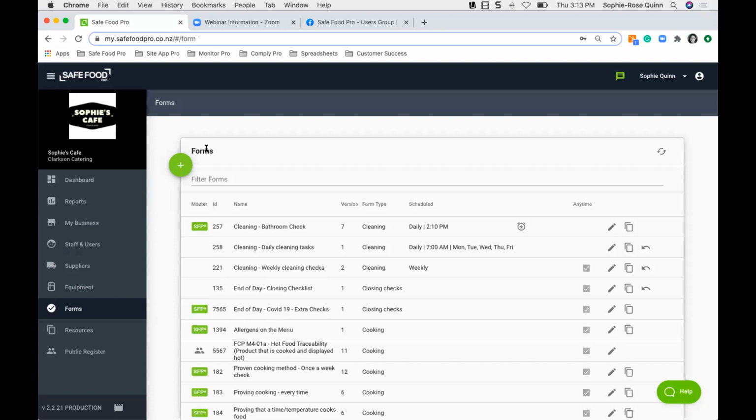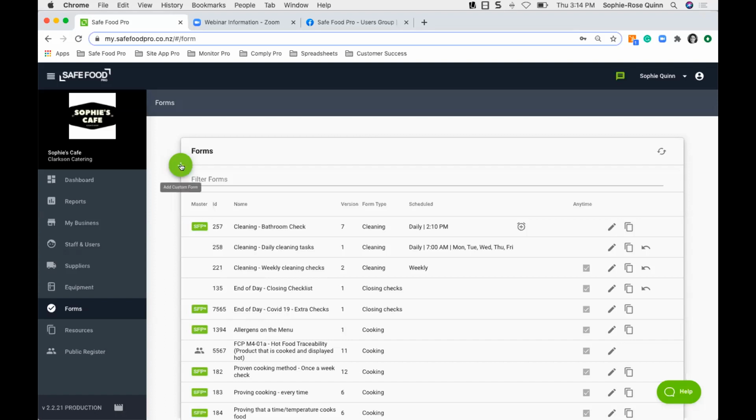My example here that I'll use is if you make a delivery issues form. So say you complete your normal form, you're receiving a delivery, your incoming goods form, but you see that there's an issue with the delivery. What we can do is make a delivery issues form. If we make that, you'll add this answer type into it. When that form is completed, it will automatically send to the supplier that the issue came from. And that way it automates the whole process so they get notified that something was wrong and action can be taken straight away.